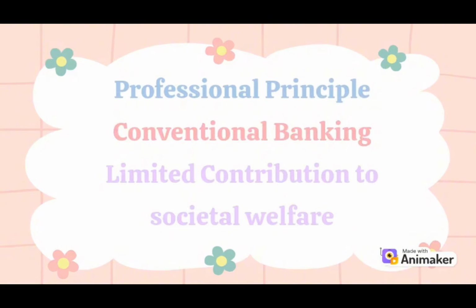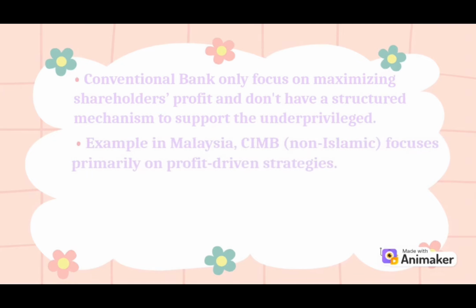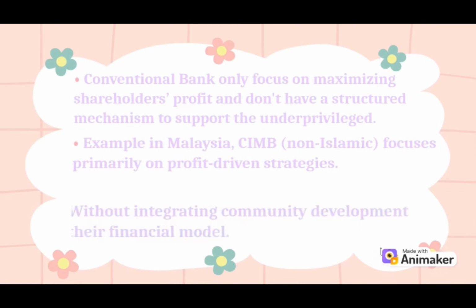However, it is in contrast with conventional banking, as conventional banks lack professionalism when they show limited contribution to societal welfare. Conventional banks only focus on maximizing shareholders' profit and don't have a structural mechanism to support the underprivileged. As an example, in Malaysia, conventional banks like CIMB, a non-Islamic bank, only focus primarily on profit-driven strategies without integrating community development into their financial model.